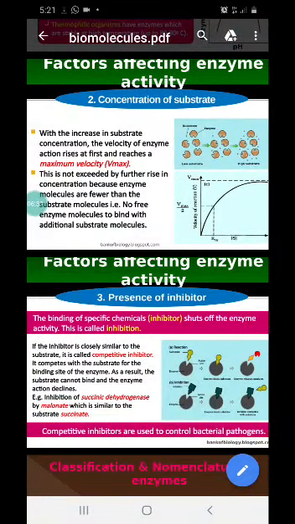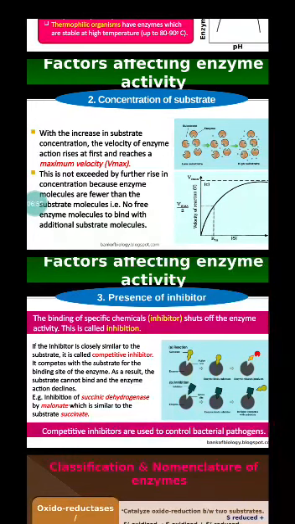Now, what is a concentration of substrate? When these enzymes are added to the substrate, product is formed, and the enzyme is again got back. Okay, if we increase the concentration of substrate, what will happen? The rate of reaction, the speed of the reaction, increases at first, and that is called Vmax. First it increases to a greater level, which is called Vmax. Then later it slowly slows down.